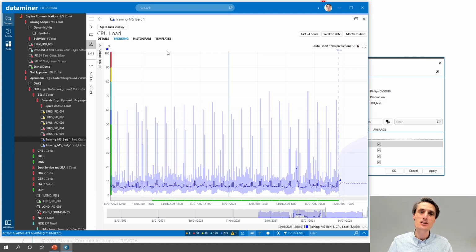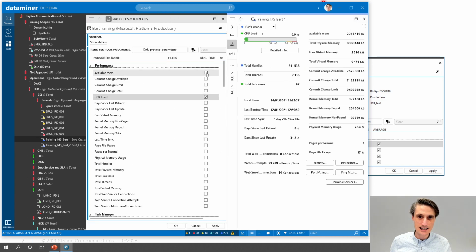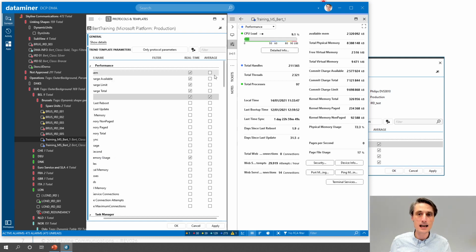That's actually because I previously had a standard template on there, which already was trending this parameter. If I would take a brand new one, like, not really sure which ones are actually activated in the other one, let me take something like physical memory usage as well, because I just activated a couple of real-time trending or average trendings.